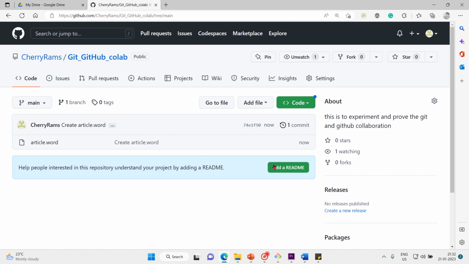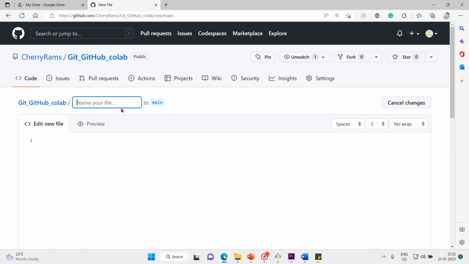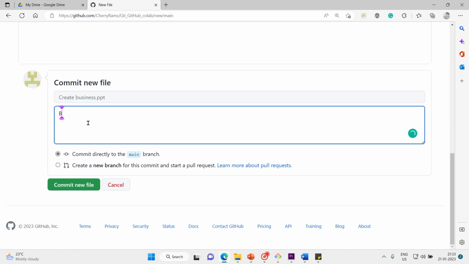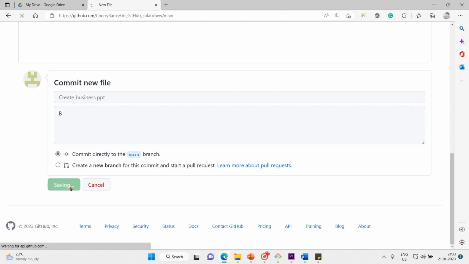And let us add one more file. So add file. Here, business.ppt, sample business ppt template. So let me commit this also. I would call B the commit message and commit it.